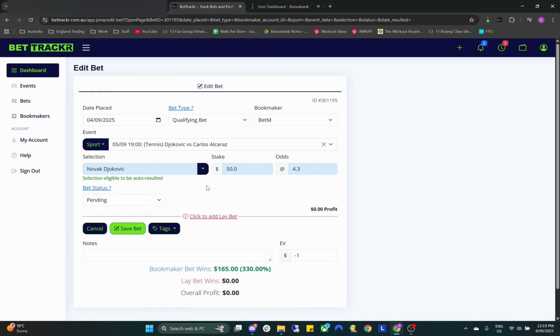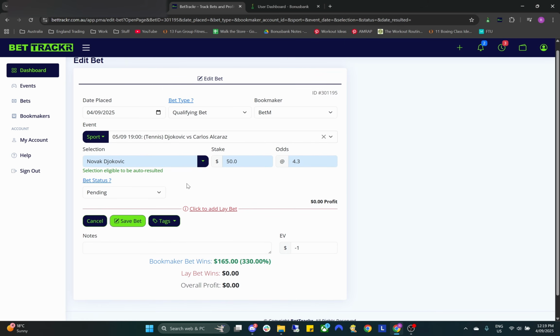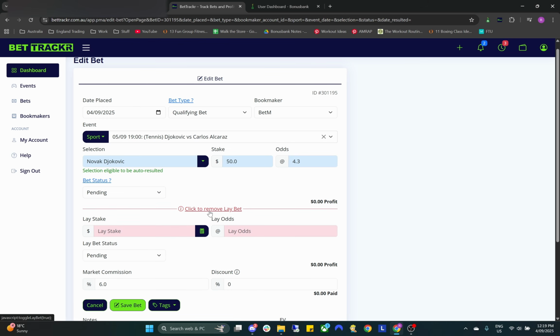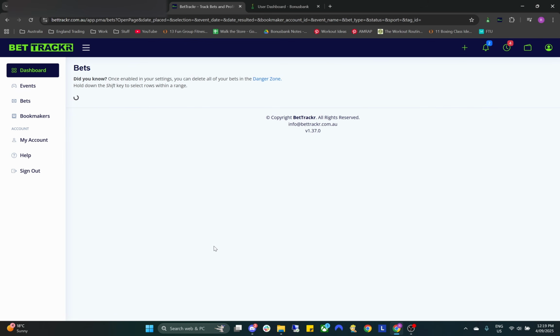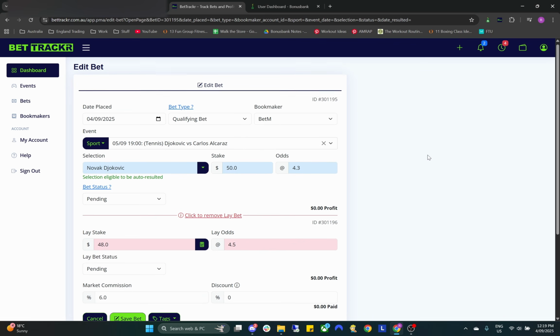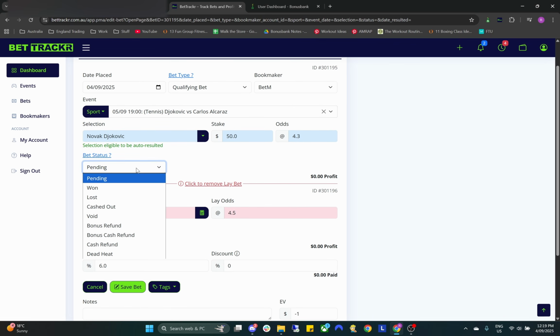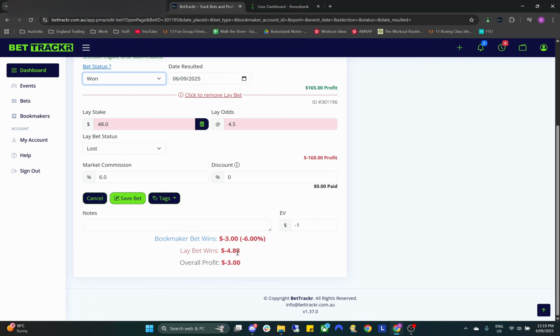But of course, as match bettors, we are laying the majority of our bets, so you're able to link your lay bets as well. So if we put a lay bet on this one here, you go click to add lay bet, and then you'll just put your lay stake in, whatever the lay odds are, and then you can just save the bet that way. And you just select save bet, and that's going to save it. And then again, if you go to settle the bet on this one, so if Djokovic went on to win at the bookie, you'd put 1 here, and you can see it automatically settles the lay bet as a loss, and it'll give you overall status at the bottom here.